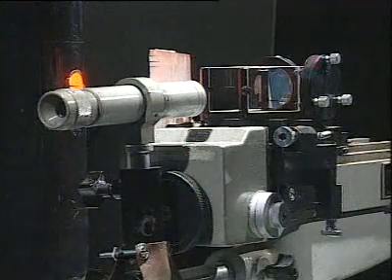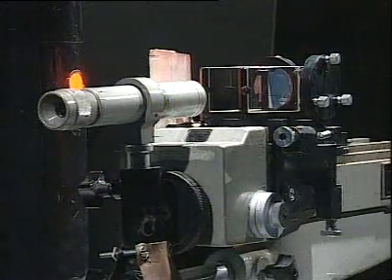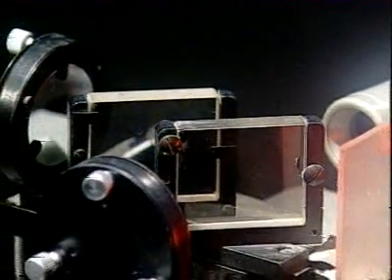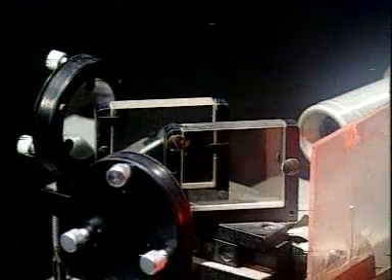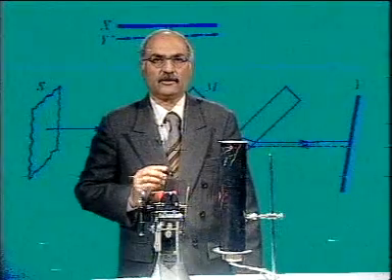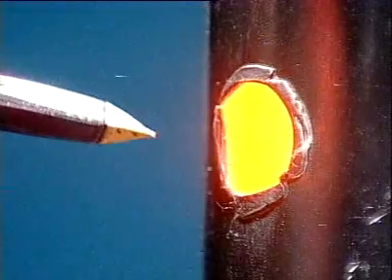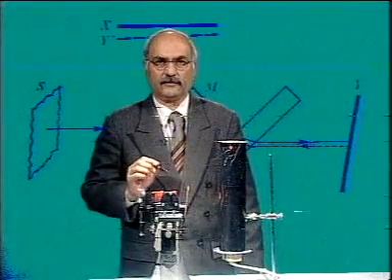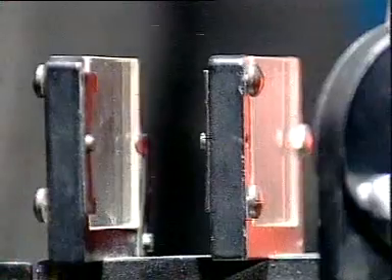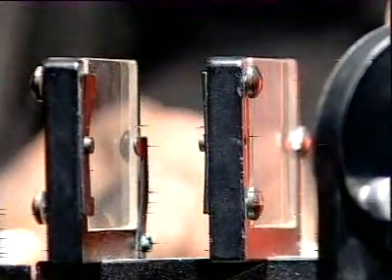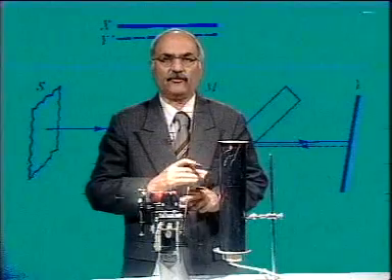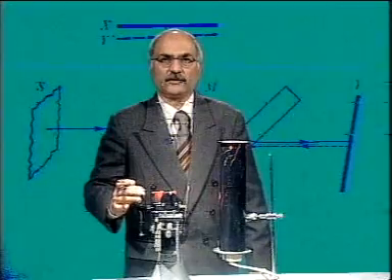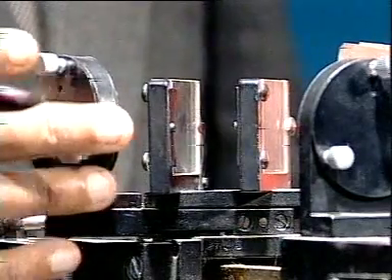A Michelson interferometer ingeniously applies this principle. It is used for accurate measurement of wavelength, and accurate measurement of length and thickness of transparent plates. It consists of a source of monochromatic light, two glass plates of exactly equal thickness and of the same material fixed on a metallic frame inclined at 45 degrees to the direction of the incident beam. Two mirrors, one of them is fixed with the frame and the other is movable.